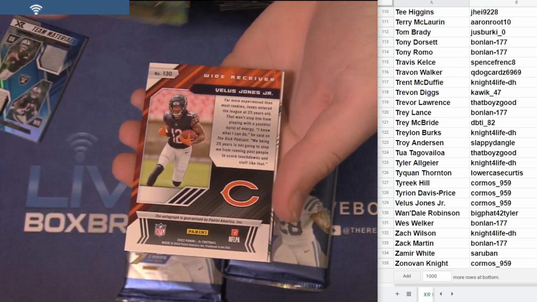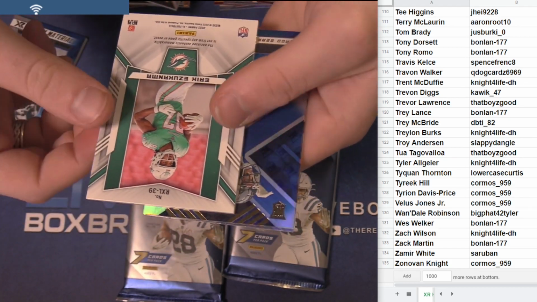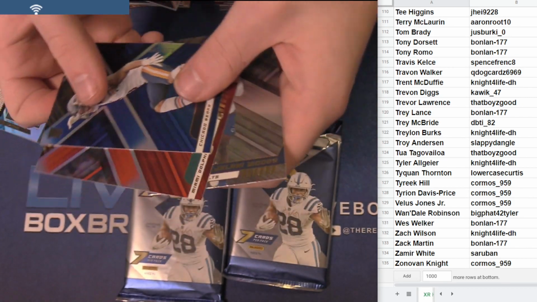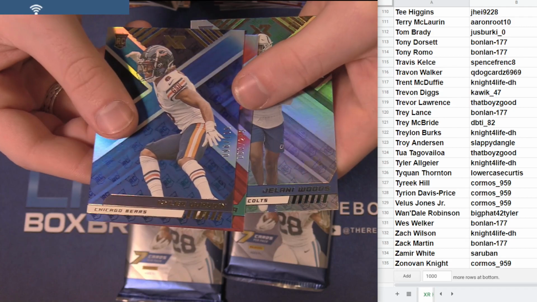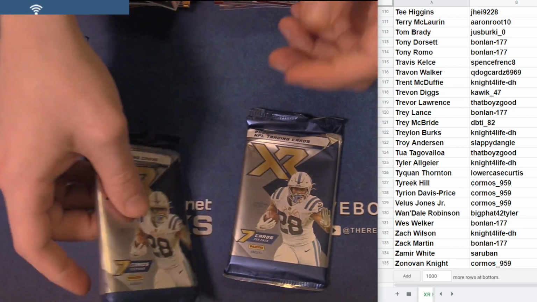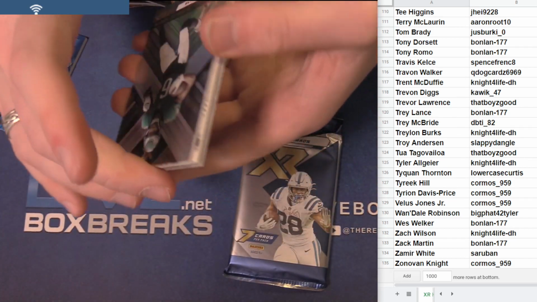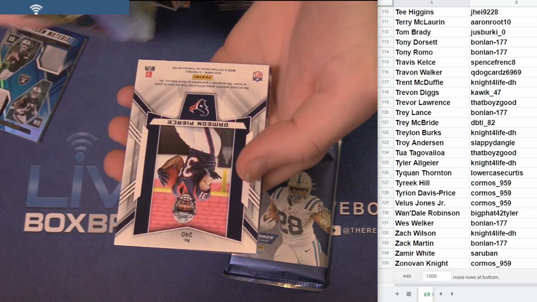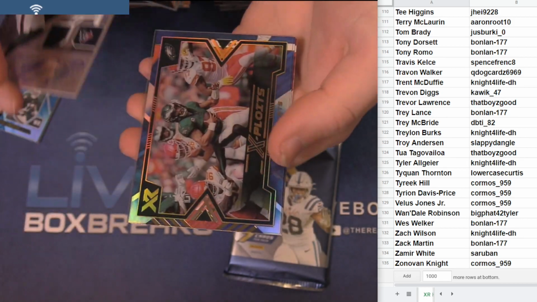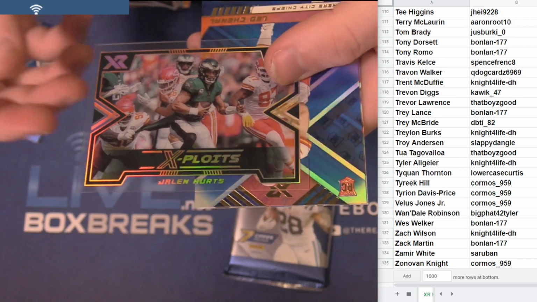Hurts, Velus Jones got the rookie ink to 99. Eric EZ, Jumbo Patch, 25. Kyler Gordon, 199. Tua, 249. Jelani Woods, Rook. That's two here. Smith, Herb, Damian Pierce. Very nice. Triple jersey auto, 199. We'll be looking Hurts insert. Exploits. Clear.